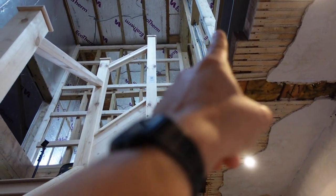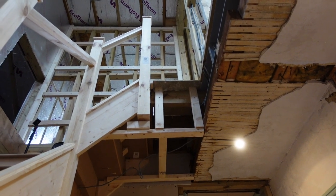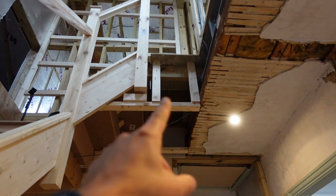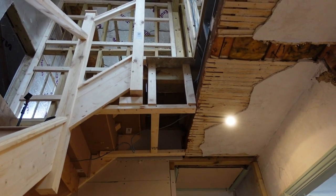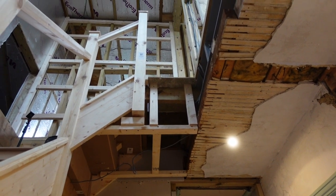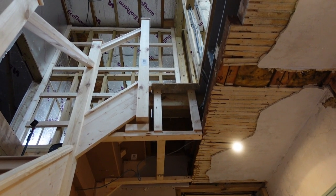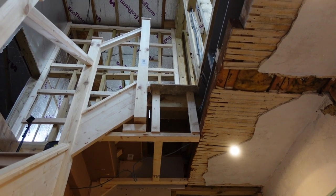I still do need to put a rail on here. I've got to sort that. I need to spend a bit of time thinking about that actually, because I've blocked all this out and put something for it to sit on, but I just want to spend a little bit of time thinking about how it's going to land at the top there, because I think we're going to end up with a quite narrow doorway actually. And it's a shame, there's not a lot I could have done about that.